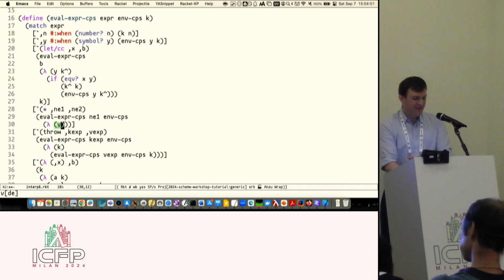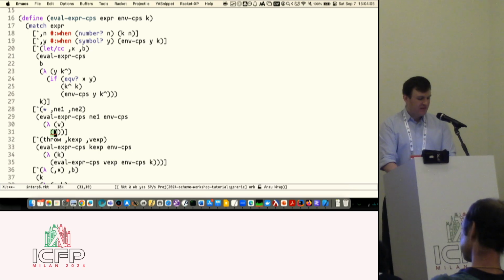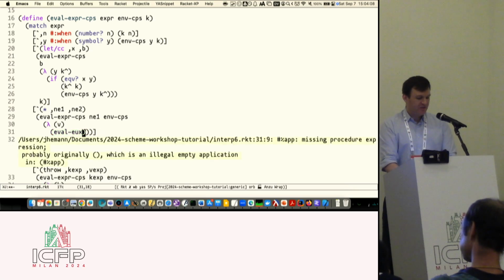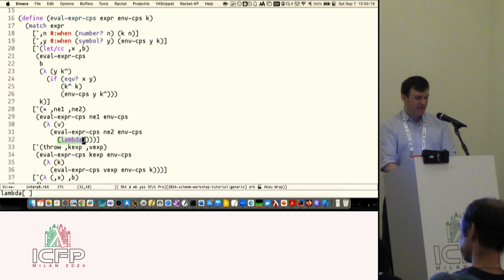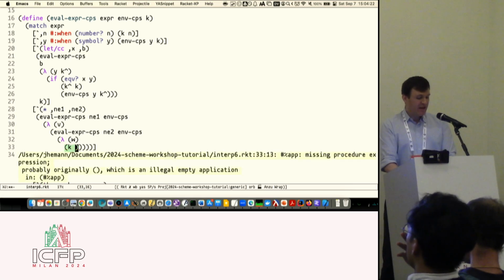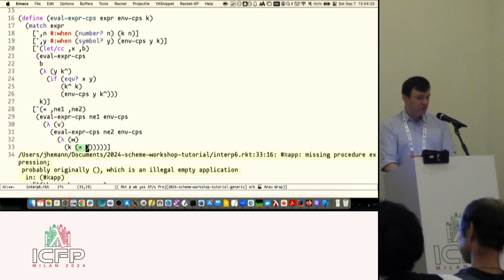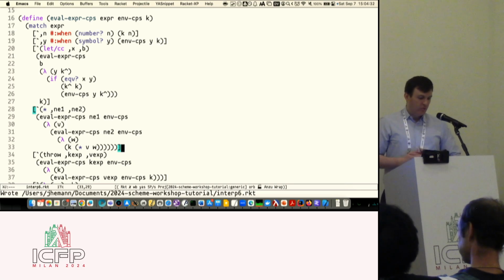Lambda V. Eval expr CPS on E2 in the environment, and call it lambda W. And then finally, we can apply the continuation to the product of V and W. Do one, do another.